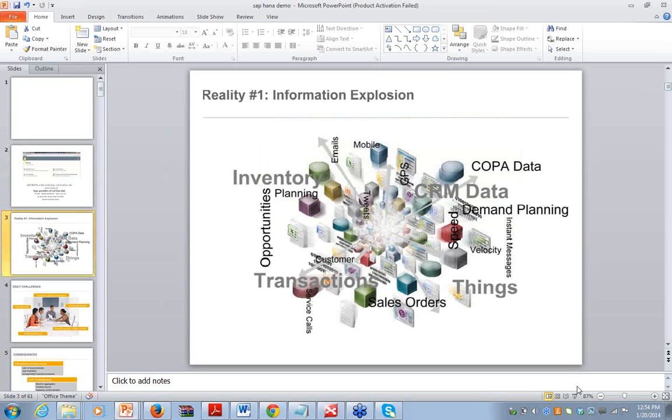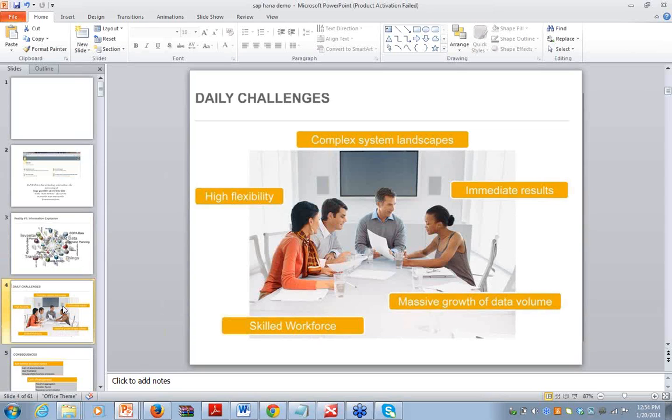Why does an enterprise require HANA? What type of business solution can we expect from this in-memory database, from this HANA appliance? Information explosion: as a result of globalization, the companies started operations in different geographical locations. The data is spread across different geographical locations in different formats, like the data in data marts, in data warehousing applications, in OLTP systems, and in unstructured formats like spreadsheets, Facebook, Twitter, marketing data.